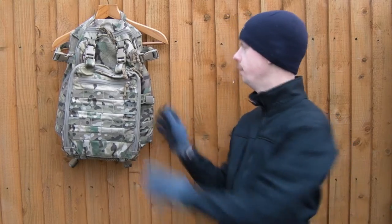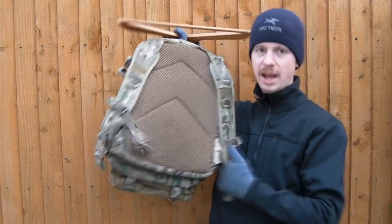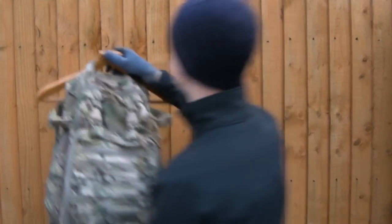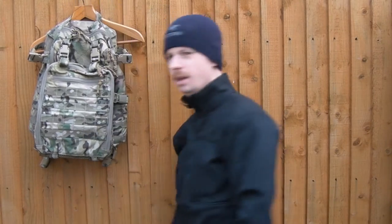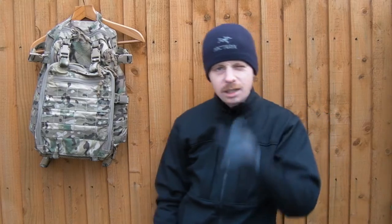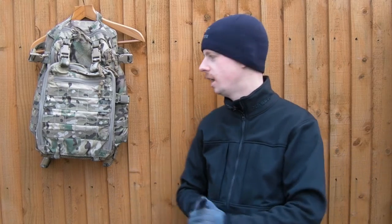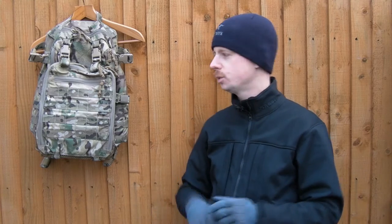What did start to happen after about probably six weeks to two months of doing this at least twice a day - the nice spacer mesh you've got on the back here started to bobble up just a little bit, you can see that area where it's just a bit bobbly. There was like the tiniest little visible bit of wear on the underside of the bag after scraping it - like scraping it on sandpaper, that's the best analogy I can get. So after a couple of months of that a couple of times a day, it was getting a little bit of wear on it, so I swapped this into my go bag.